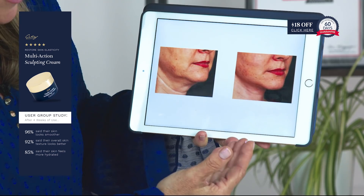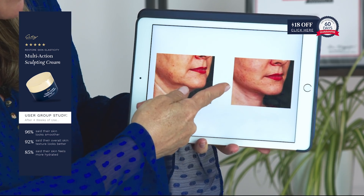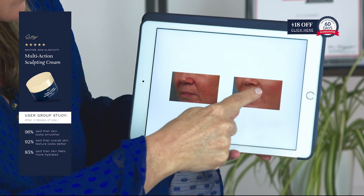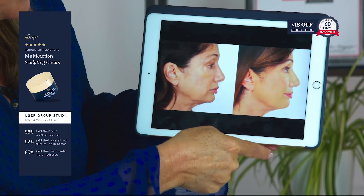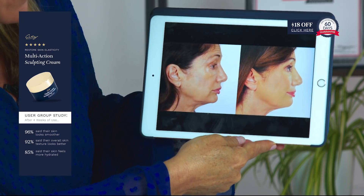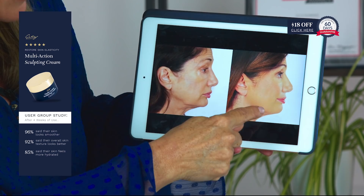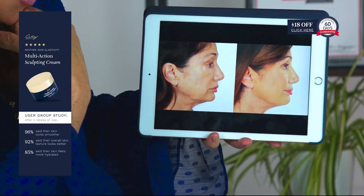Here are some photos from our focus group. Can you see the dramatic difference? Look at the jawline — it just popped out again like she was 30. The laugh lines are definitely smoother and she looks happy. And here's one of my favorite pictures: her skin has a beautiful jawline again, her neck is completely different — she doesn't have that turkey wobble.